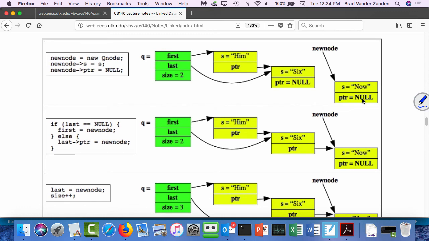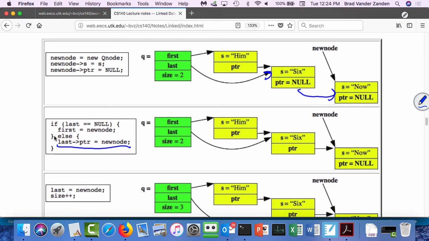Then we normally are going to set last. We need to make whatever last is point to this item. So normally we're going to say whatever last currently points to is going to point to new node.